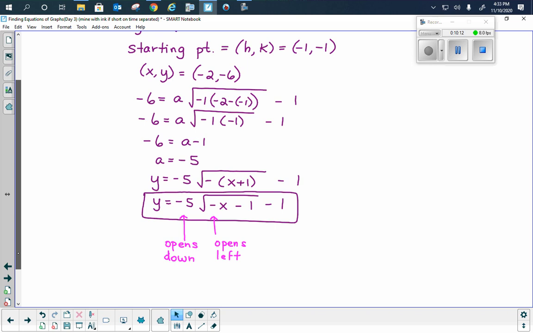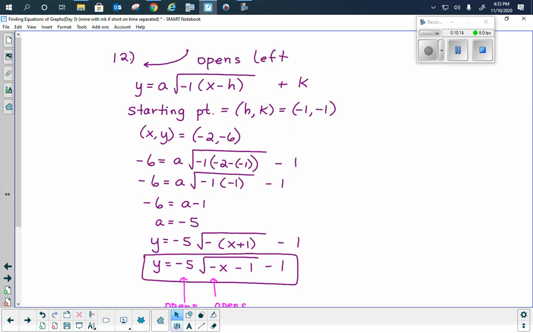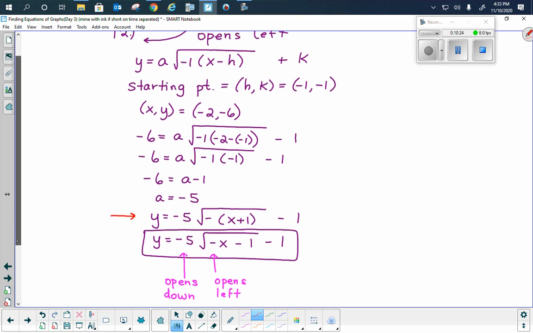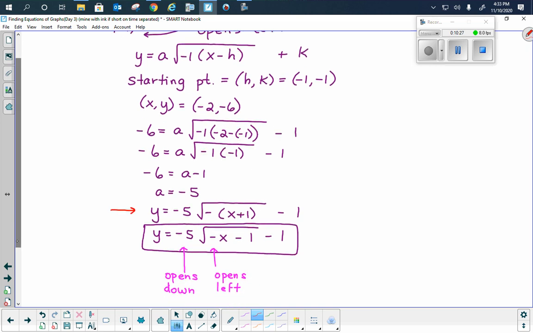Again, I would probably analyze maybe on the previous step. Okay, I'd probably analyze at this point, looking at the -5 in the front, saying, yes, that means it opens down, and it does, and the negative inside the square root, meaning that it opens to the left. Okay, but you can analyze it at either point as long as it makes sense to you. And that should help you since you're through a few of those problems there on that worksheet. Okay, see what you can do.